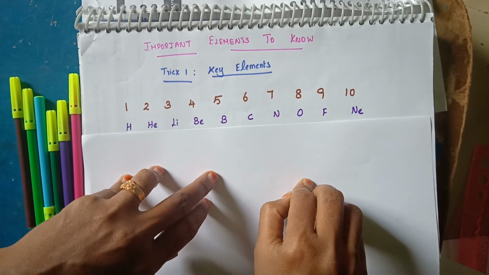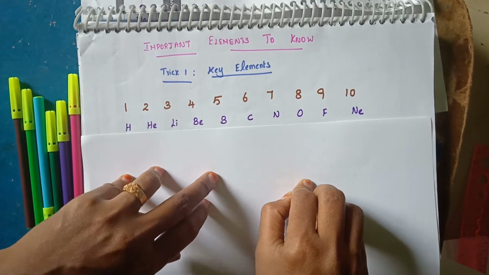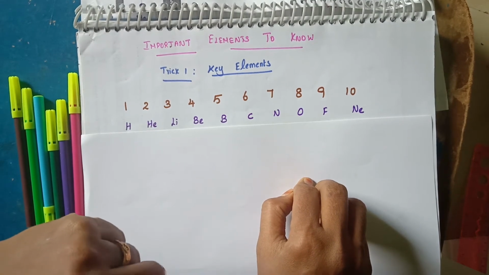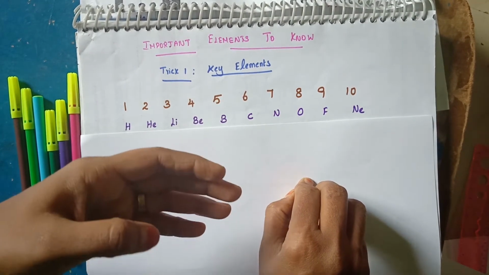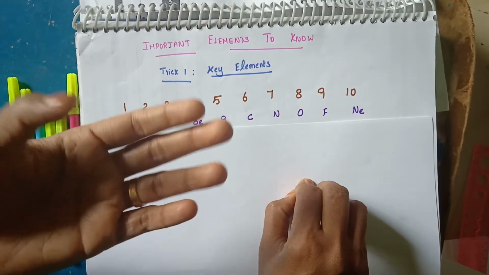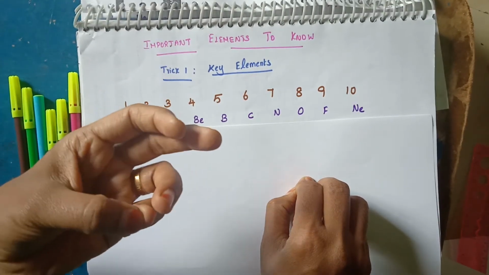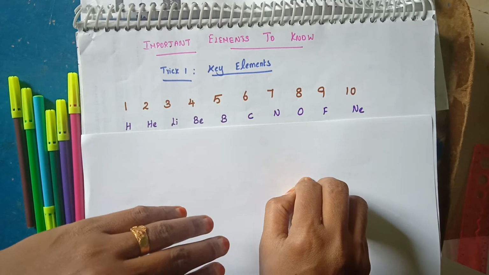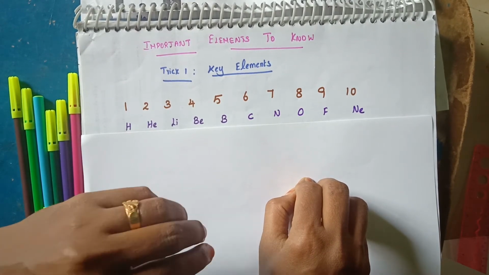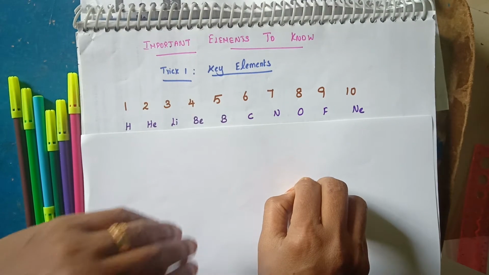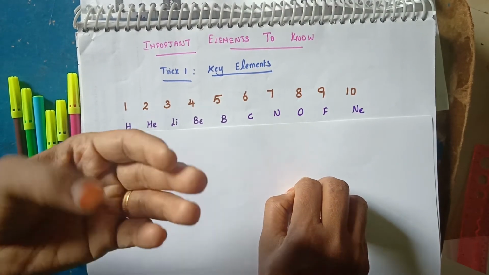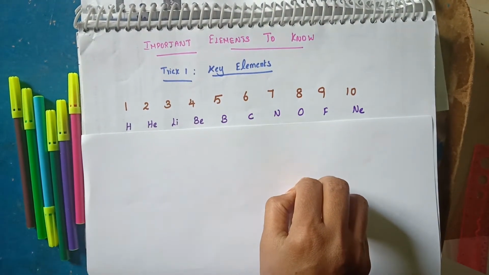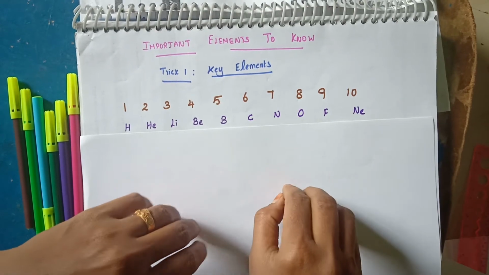My trick here is this: we have the habit of using our fingers for addition, subtraction and calculation. When you are studying in the lower classes, you use your fingers. While touching the fingers and reading, it will never be forgotten from your brain. It is a psychological method of memorizing things. The same thing I am saying here: if you use your fingers to study the elements, it will never move from your brain. You will never forget the elements in your lifetime.